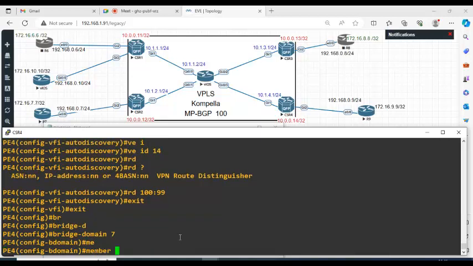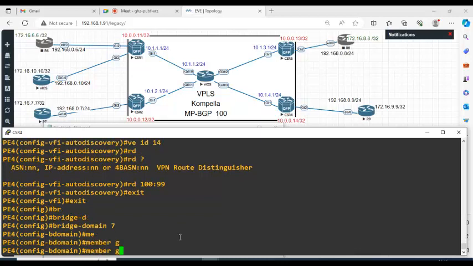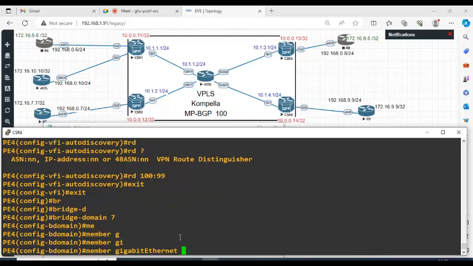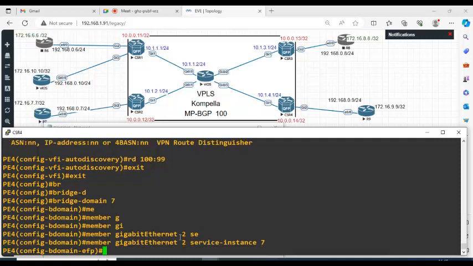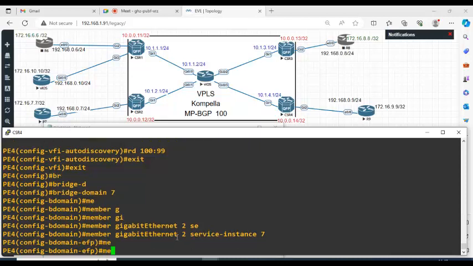Member is gig 2. Use the service instance 7. And very important is this. Member. See, this is a local member. The remote members are discovered by whom? BGP, right? So I'm going to say yes.